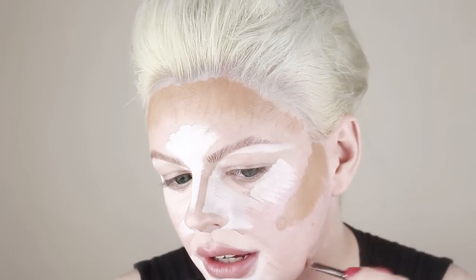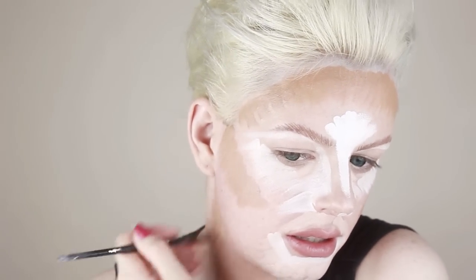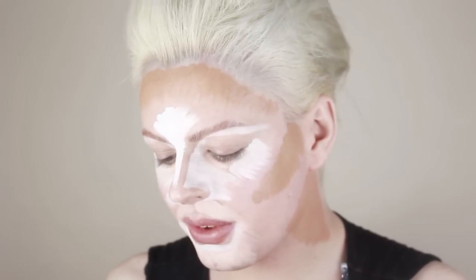So then what I do is I actually go onto the jawbone and I take it down the sides of the neck slightly, because I like a skinnier neck. Just like so. But what I do not take, and this is something I've learnt recently, I do not take any kind of shadow under here because I think it makes the face look more stiff or more harsh. I think it looks harsher. If you leave this the same colour as your neck, it almost looks softer because there's no contrast. So it works for me.